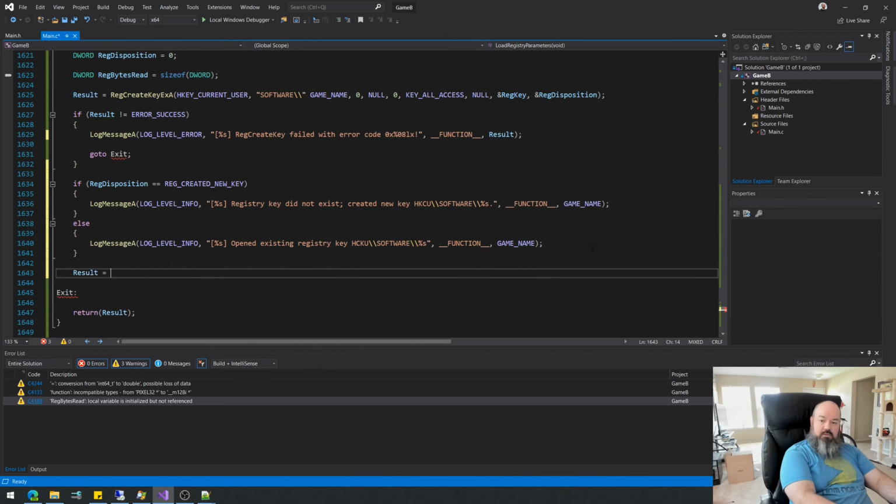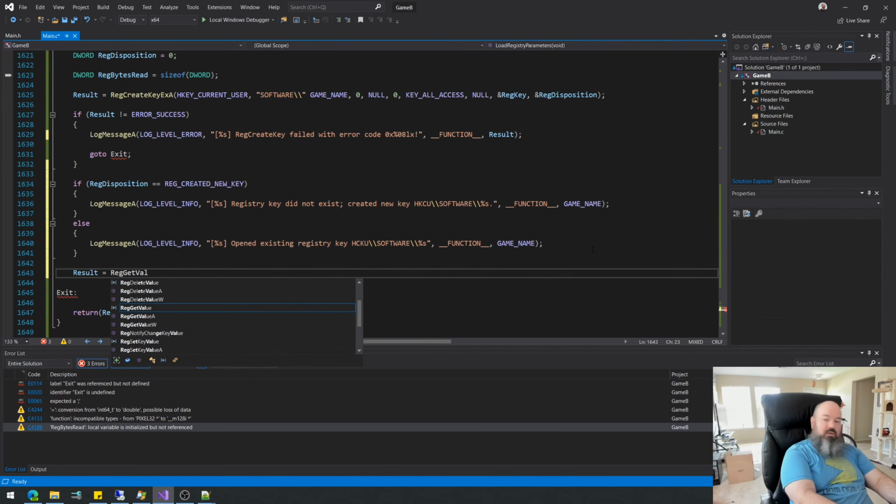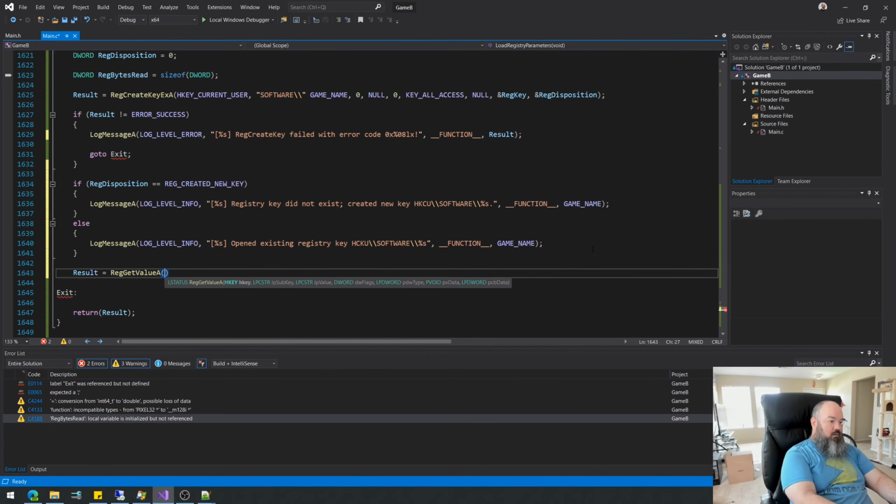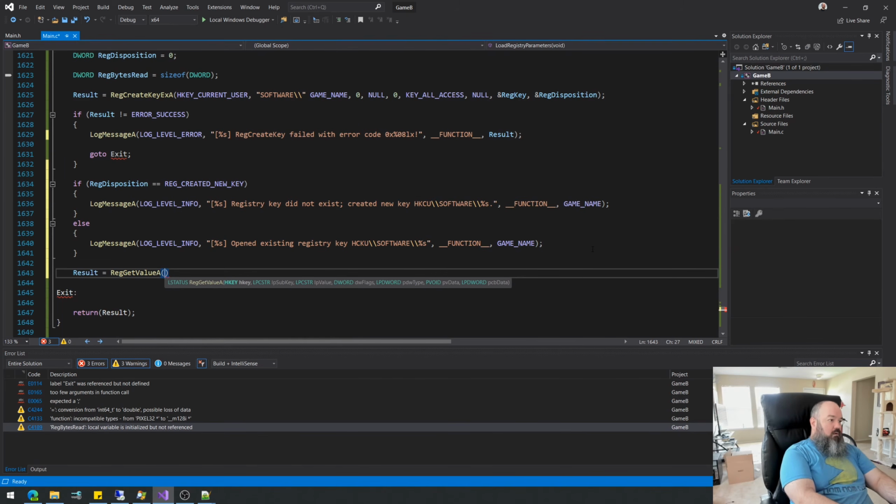Result equals RegGetValueA. Where's our key? It returns an LSTATUS. Subkey: no subkey, because we are already where we want to be.